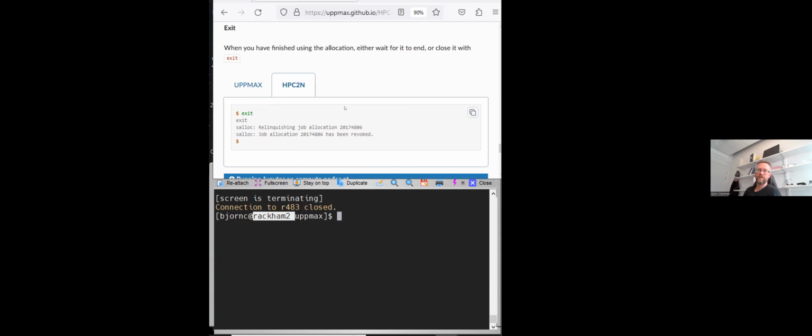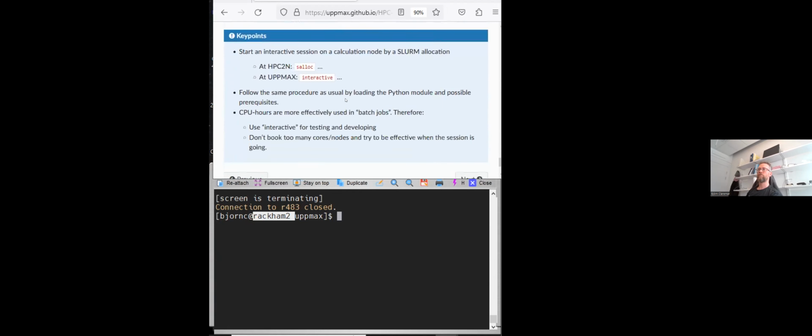So if you allocate this compute node, but still don't use srun, then you will still use login node resources, with some problems maybe for other users if you work with lots of data.